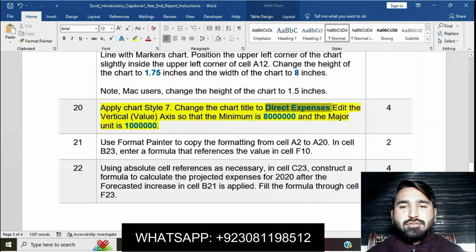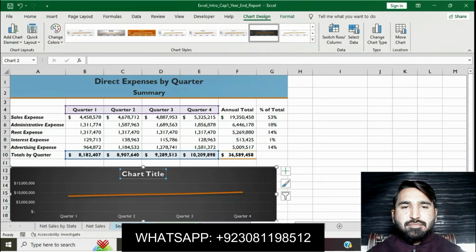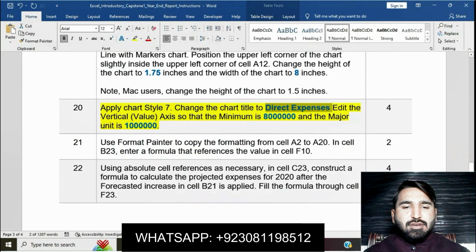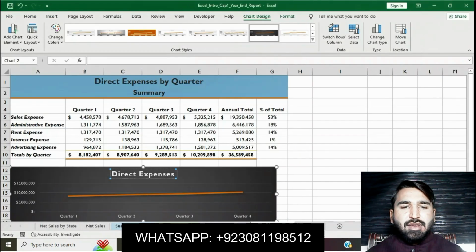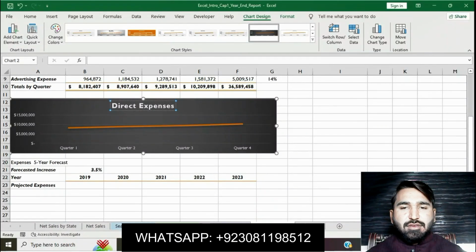Change the chart to direct expenses and edit the vertical axis so that the minimum is set. We will have to add a chart title here. Then edit the vertical axis so that the minimum is 800,000 and the major unit is 100,000.